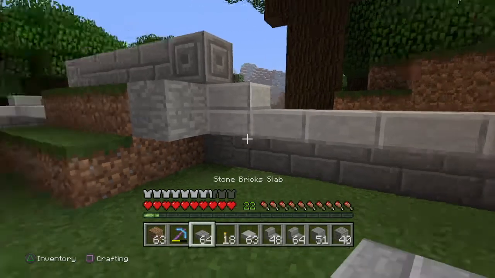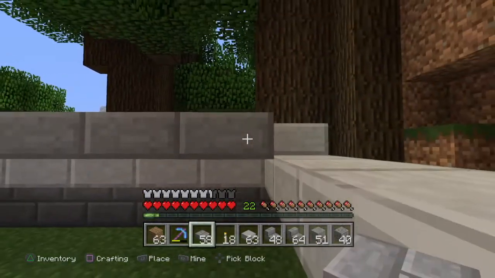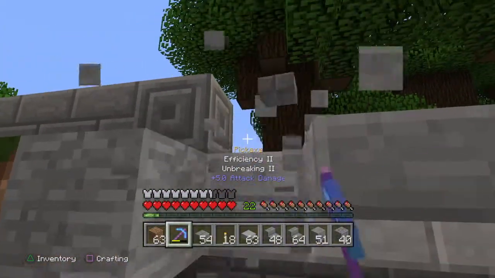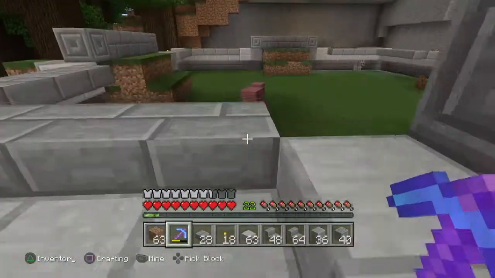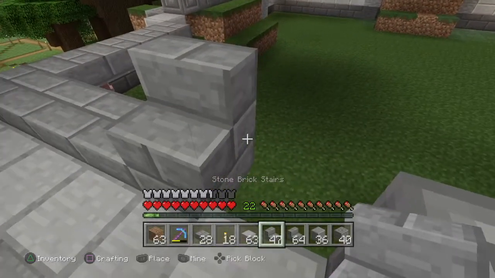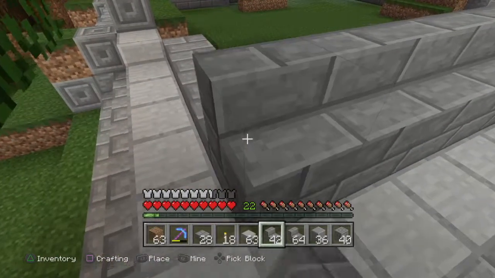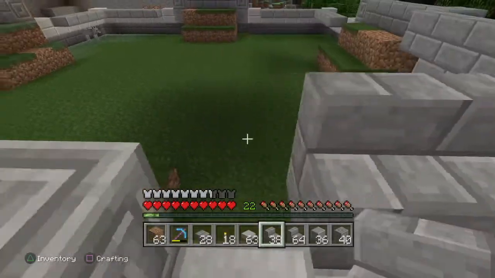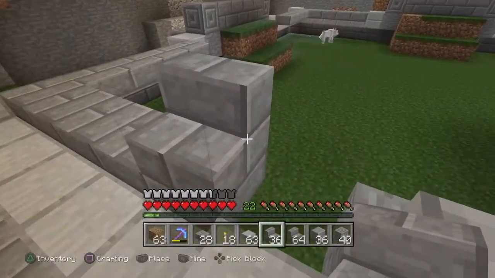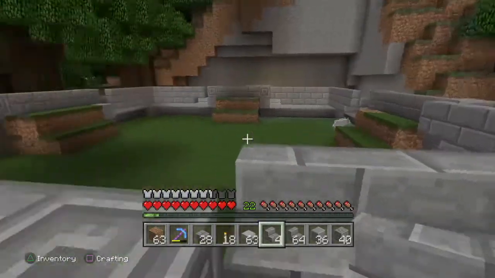Put in my other slabs here on the sidewall. And then put some stairs on top of these, like so. And again, there's all the way around on all 4 sides. It's a little bit repetitive, but that's symmetry for you.